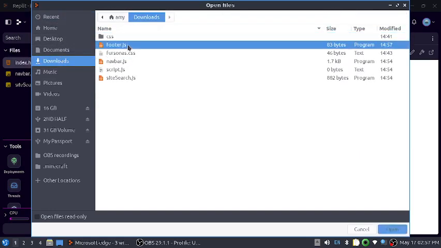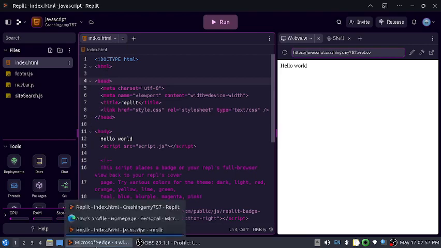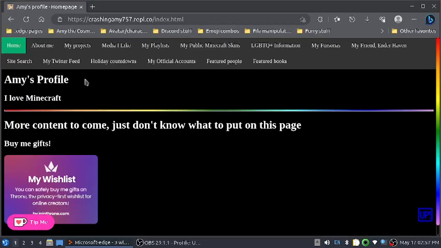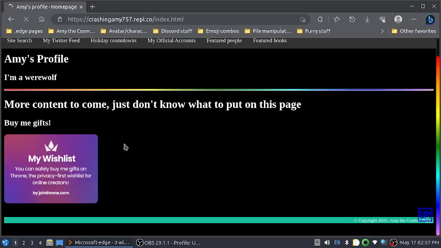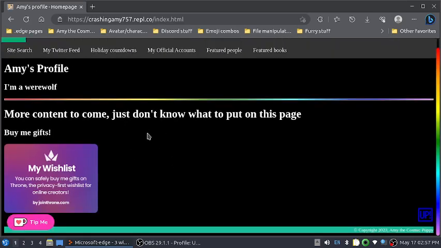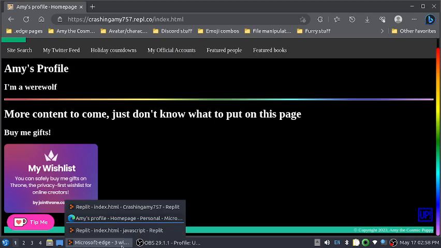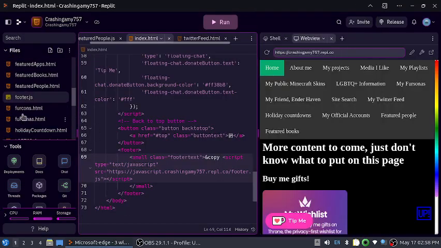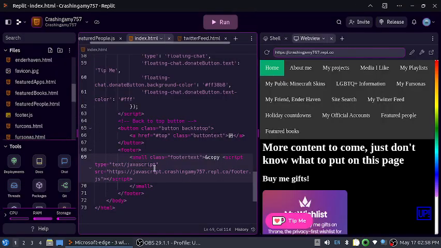Downloads. Footer. Okay. And now this should work. Alright. It worked. Perfect. Wait. I did switch it. Yeah, okay. Alright.